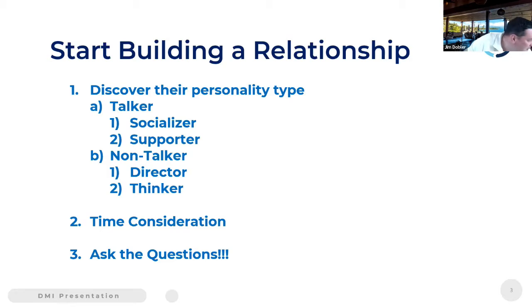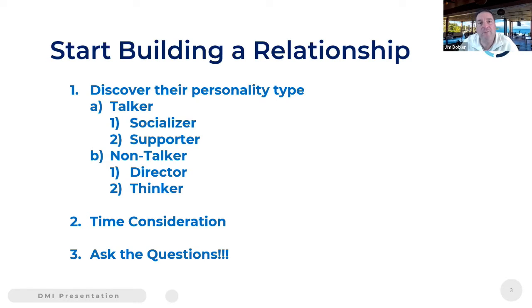The first thing you want to do when you go to the first meeting is discover what their personality type is. I remember when it used to be a lot easier before the pandemic, going into a prospect's office, and the first thing I would do would be to look around and discover if there were any family pictures on the desk, behind the desk, or whatever, because usually that indicated that you have a talker. Not always, and this is not 100% ironclad, but we're talking generalization here.